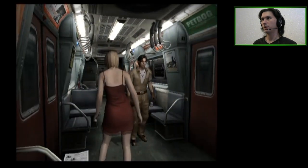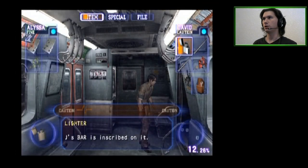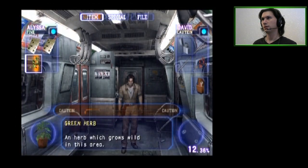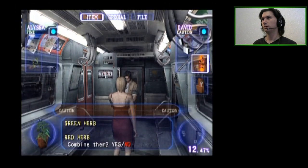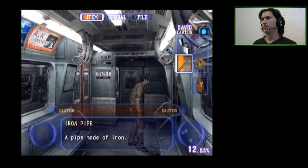Better find some red herbs or sprays. Or just be smart and stick with... Hey, zombie! I got a red herb. You got a green herb. Know what I mean? Why don't we mix herbs? Bow chicka bow wow. Thank you. Thanks. Okay, save it for when I'm in danger.